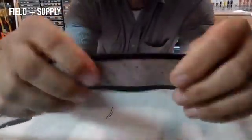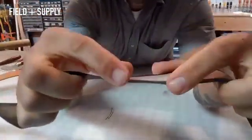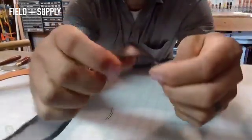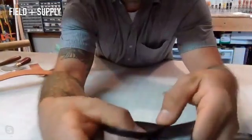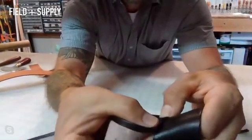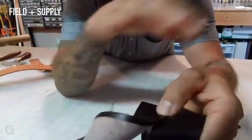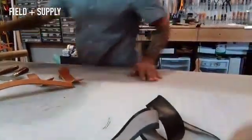Now the spiral wrap, you can see here on the back, it's unfinished leather on this side and finished on this side. And there's a skive on both ends. One is folded over so that when you do the wrap, you have a nice finished edge. And then as you wrap it around, as it hits the other skive, it'll lay flat into it. So again, you don't want to start building up leather on top of leather. It doesn't feel nice on the hand. So I'm going to show you an example of how it's done.